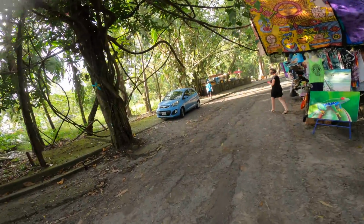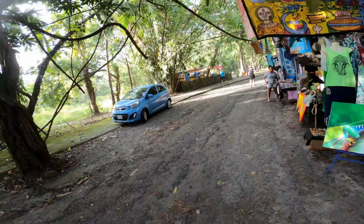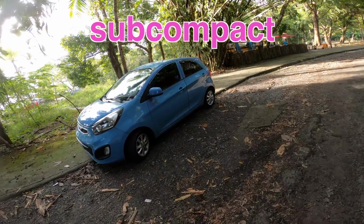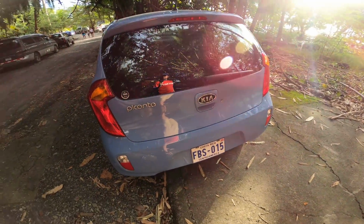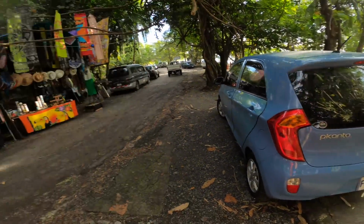Look at that. There's a nice Kia car, blue car. That category of car is called, I think, a compact or a subcompact. I don't know the difference between a compact and a subcompact. What do you think? Should I buy a car like that? It's a Kia Picanto. It's a nice car, sky blue. Yeah, I would call that a sky blue.